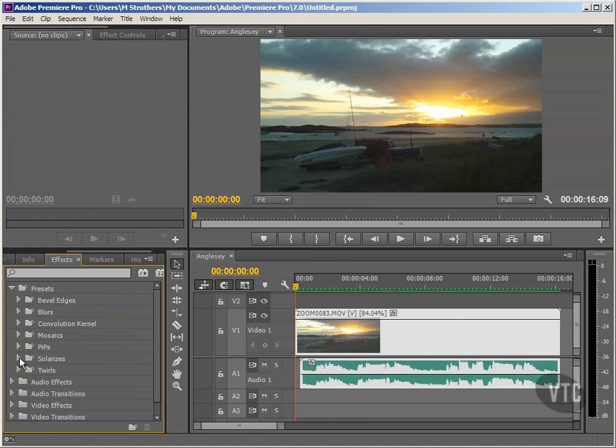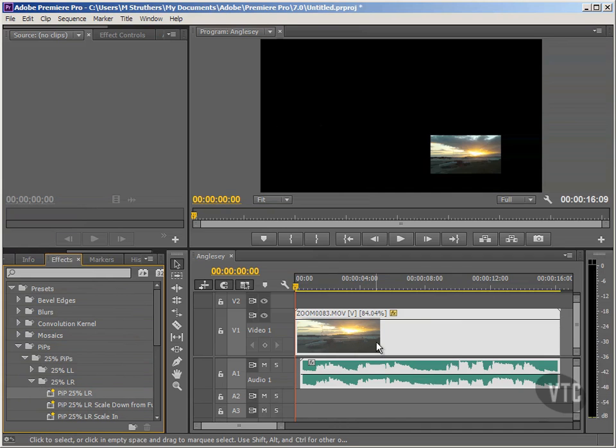Let's try something else. I'll open up this pips category, and then within there, this 25% pips. Now what pips is picture in picture, as I mentioned a moment ago. This means that whatever you apply this effect to will be shrunk, in this case, to 25% of its size. I'll show you what I mean. If I open up this subcategory, I see more subcategories, so I'll just grab one of these at random. This one will do. I'll left click and drag and drop onto our video clip on video track 1.